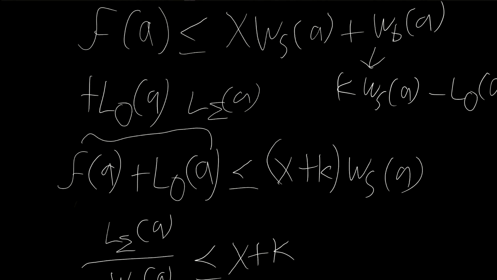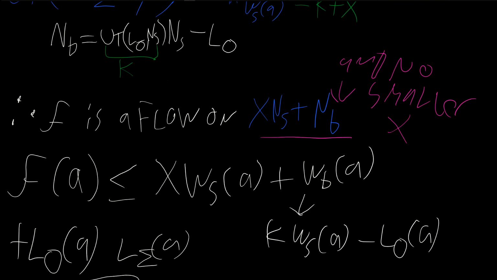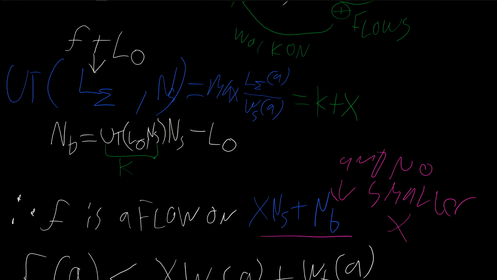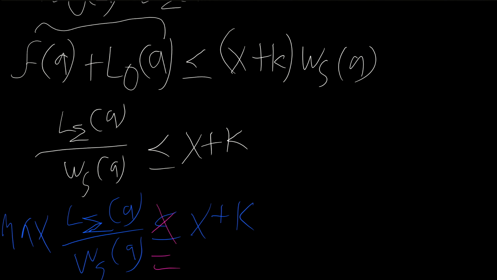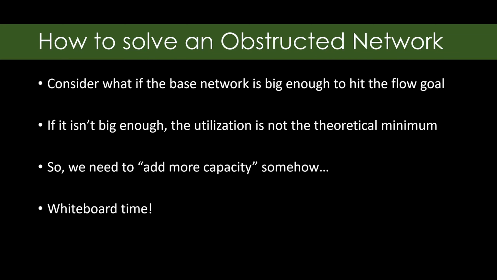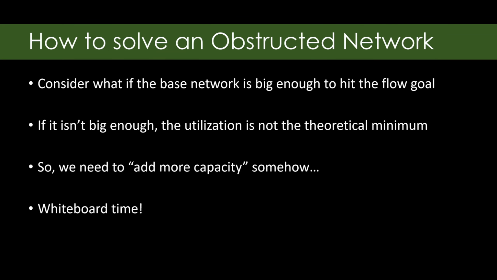Now, why did we do this? Well, we know how to make max flows on a network. And in theory, we can compute max flows on a network. So if I find an x that works, then that tells me that I found something that has utilization k plus x. So making this x smaller means that our result is smaller. So that's great. All right, hope you're ready. Hope you got all that. Let's continue.